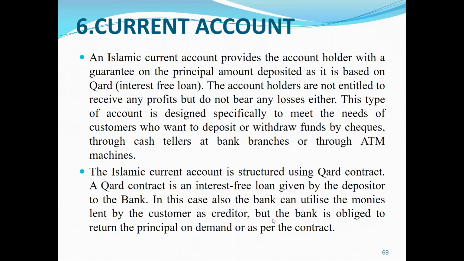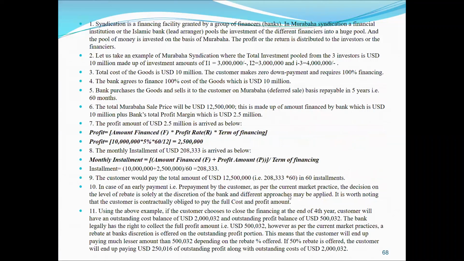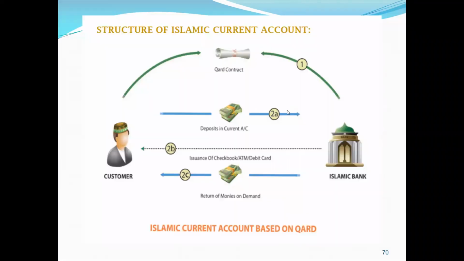In this case, the bank utilizes the money and treats the customer as a creditor. The bank is obligated to return the principal on demand. If I demand my money back, the bank should return all the money that I put into the deposit account. They may use the money, but they have to return it upon my request. This is how the simple structure of an Islamic current account works.